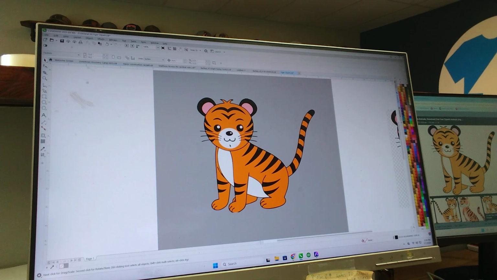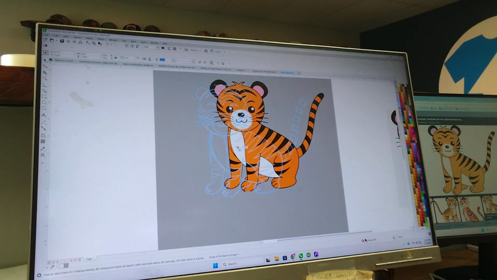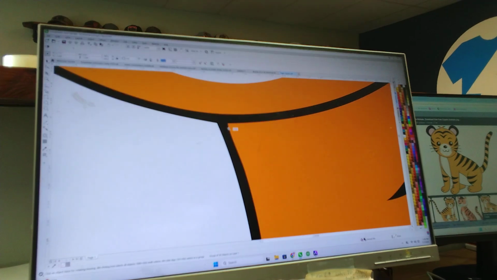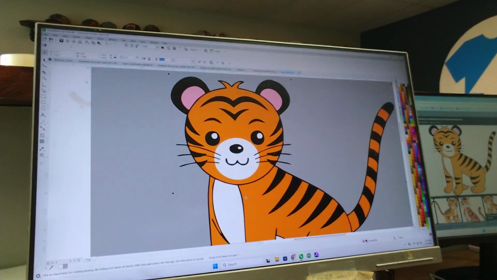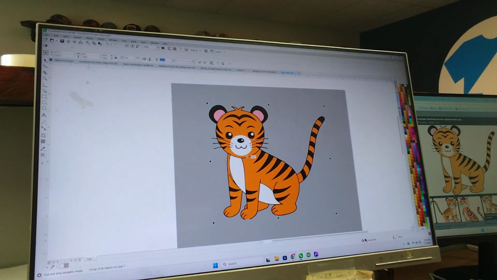First, you'll note that I can click anywhere in my tiger and move the whole tiger. That means that these objects are grouped. It's been transferred into vector, so all the lines are completely sharp and they won't blur. And each item, or each shape, is its own object now, but these are all groups. So I'm going to ungroup them by pressing Control U, which ungroups them all. Now I'm able to select them one at a time according to their color.